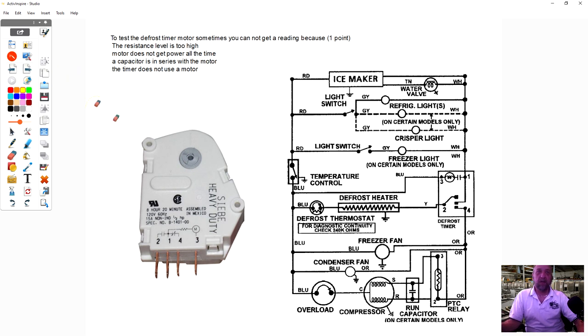And if you look here in our drawing, there's a motor here. And if you look at the drawing on our timer, there's a motor here internal. And that's pins 1 and 3. And if we look here, pins 1 and 3, that's it. But one thing, the reason why I showed you the diagram and the timer, I could not find an actual timer with that image on it, is look what's in series with this motor. There's a resistor on this one in series. But look at this one. What do they have in series on this one?